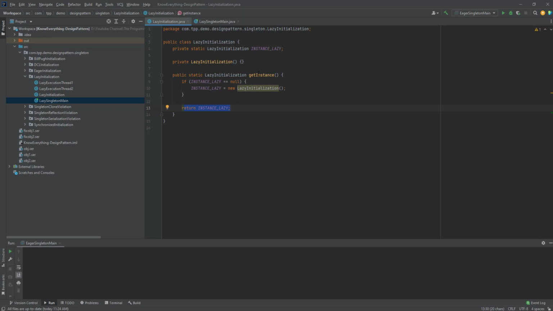From next invocation onwards, this variable will always have a value, so it will never be null. So it will return whatever object was initialized during the first invocation. And that is how lazy initialization is working. So the term lazy basically means that the object will get created whenever required. So the object is getting created over here only when we are calling the getInstance method.